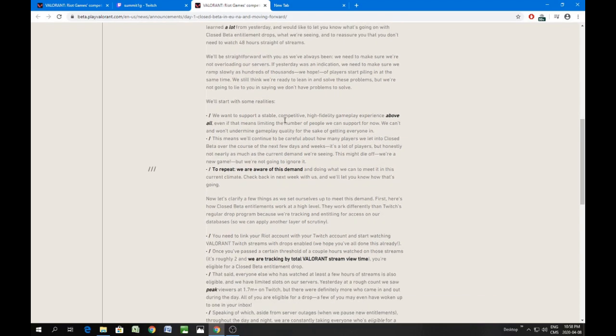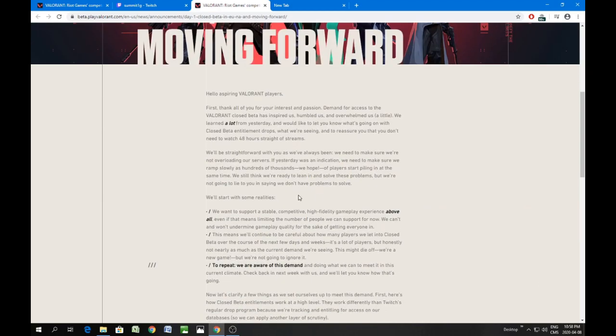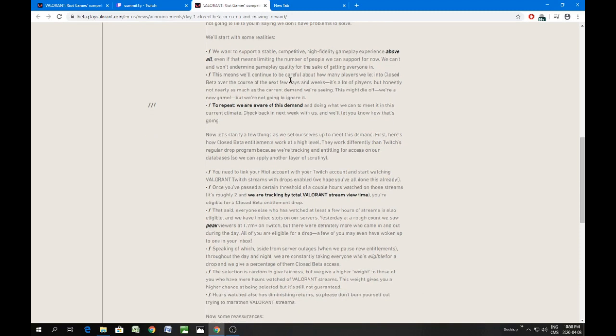Now back to the keys. Here's the update info that was released today, April 8th, concerning the keys. So like I said, they want a stable, competitive, high fidelity gameplay, blah blah blah. So that means limiting the number of people they can support for now. They will continue to be careful on how many players they let in over the next few days and weeks. So there are going to be key drops for the next few days and weeks. It just goes bit by bit.